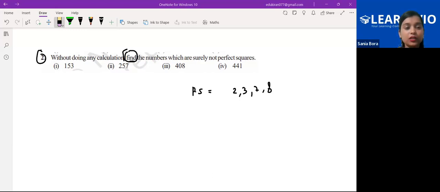Okay, everybody got this now? Anyone who didn't get it? No, I got it. 2, 3, 7 and 8. Okay, 0 also, right? But for 0, it depends on whether it is an odd number or an even number of zeros, right? So everybody quickly do this. If the number ends with these, it is not a perfect square, and other than them, it can be anything. There's 1, 0, it counts. I mean, it's not a perfect square, right? Yes.